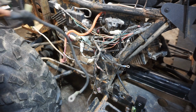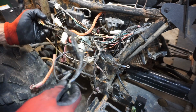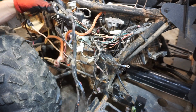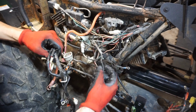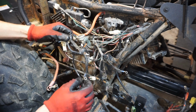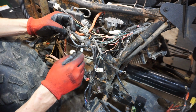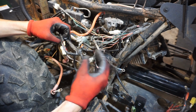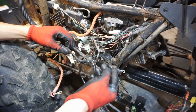So we've got the other wiring harness here. Let's just kind of map this thing out and see what's going on. So it looks like this one goes to the CDI. This goes up here. So we might be able to just, let's see, are they all the same wires? Green and black. That goes to there. Looks like pretty much all the same wires here. Oh boy, this looks like a lot of fun. Same ground.